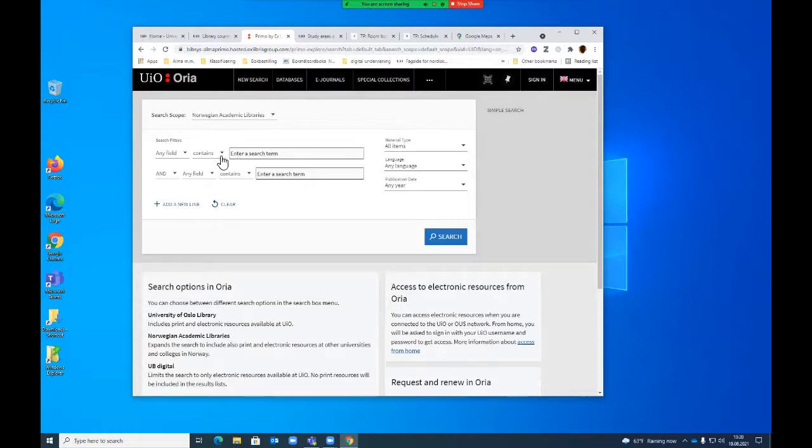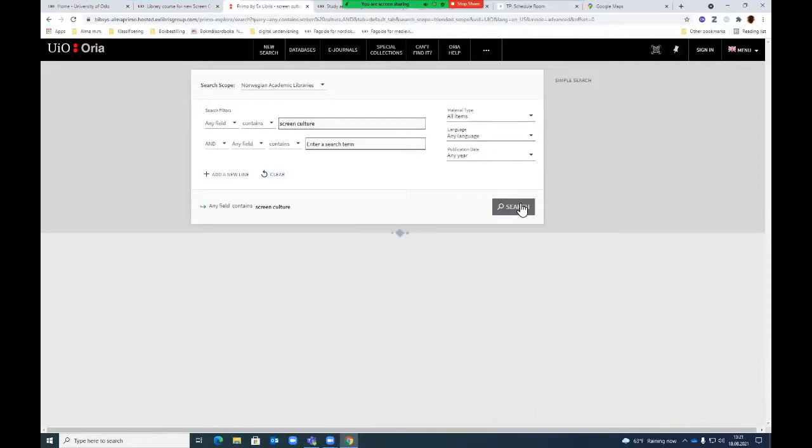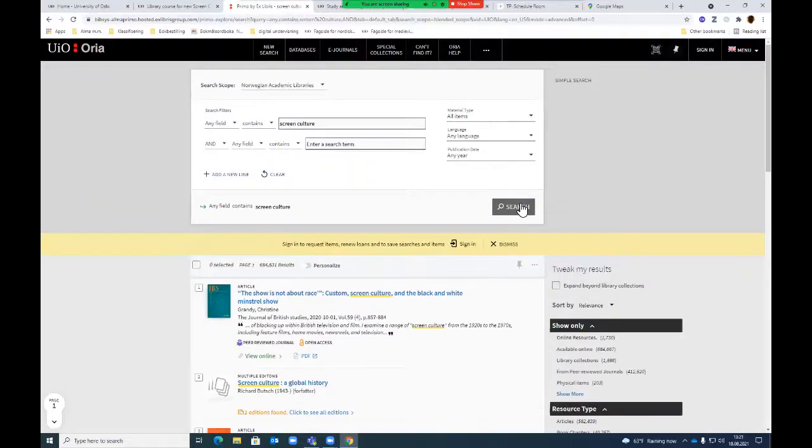And I will just show you. Let's say we want to do a search for screen culture. Let me make this a little bigger for you. So first thing, there are these standard ways of searching for literature when you're searching in a library catalog or a library database that are called Boolean terms, and it's using these: and, or, not, and truncating using the asterisk and closing phrases in quotation marks. I'm going to try and go through some of all that.